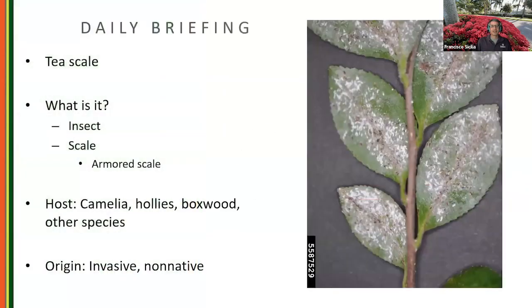But how you could help your teams help you understand when there is something going on in the landscape. Every morning you do have some daily briefings or tailgate topics that you discuss. You could introduce seasonal pest topics that are relevant to your area, and just show them pictures of what they are looking for, what symptoms they may be aware of at this time of the year, to communicate that back to you as they are inspecting the properties or doing their mowings or maintenance on the property. So just showing them what that T-scale looks like, what insect it is, show them a little bit of information. They will love to learn as well.